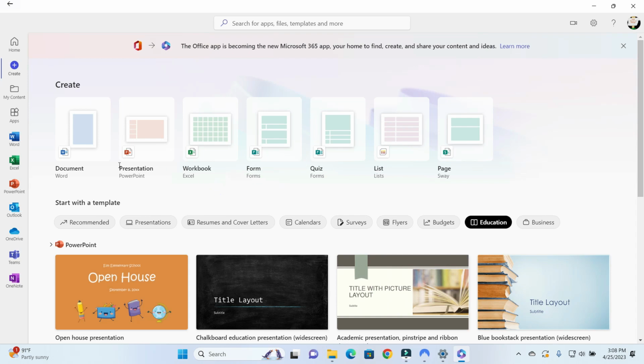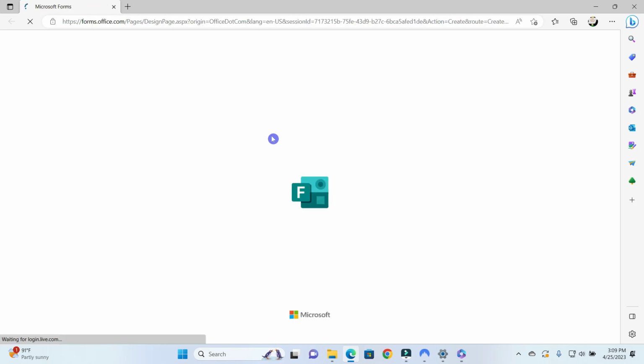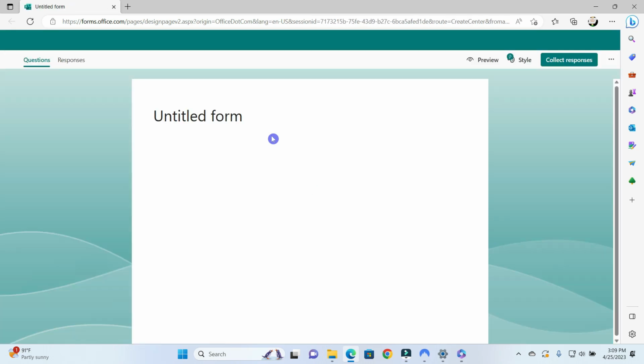And I spoke to you earlier about Word and PowerPoint and Excel. So we're going to talk about Forms. Microsoft Forms allows you to create forms online and gather information. So let's say you are having an event and you are inviting people. Okay, you don't need to send emails and then ask them to reply to the email to show you that they are coming. You can just make a registration form, and then just send them the link like we did earlier in Word, and then they can just fill out the form and the responses will be saved here and you can access them.